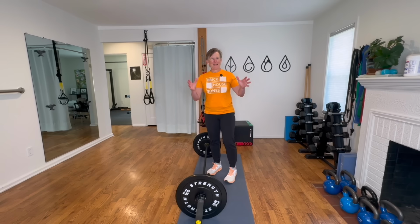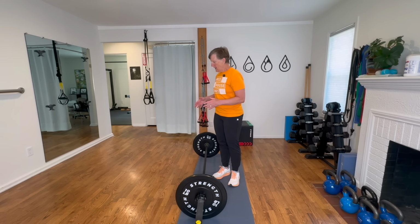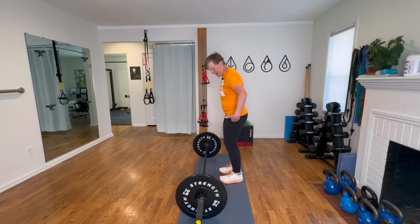All right, next up we're showing you the deadlift, and the deadlift to me is the trickiest of all these to really get right and where we most benefit from having a trainer give us cues. So a lot of times people will send me videos of themselves doing this. These are my clients, to make sure that they're doing it correctly. So always good to get feedback on this move, and I'm showing you this angle so you can see the relationship of my hips, my knees, my shin angle, as well as my spine when we're in the right position.